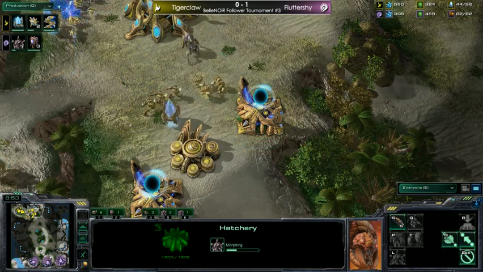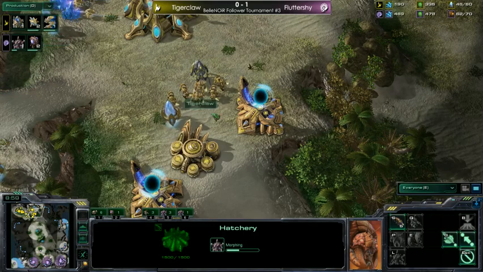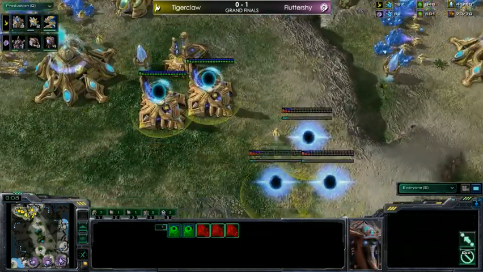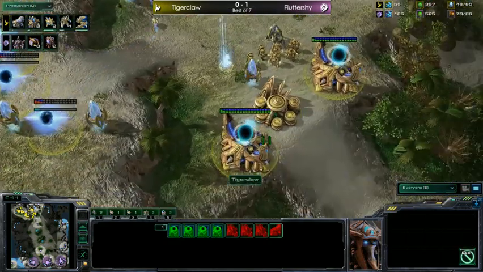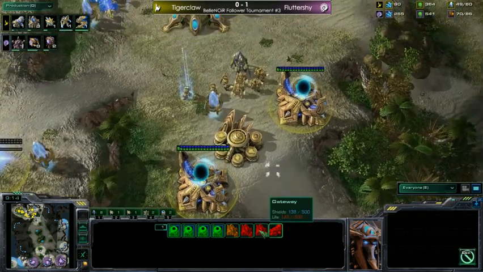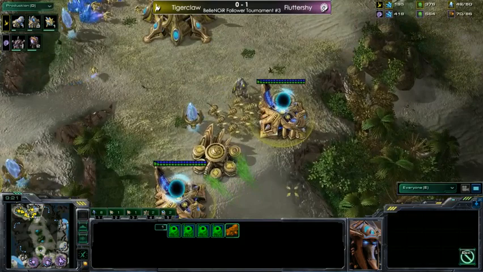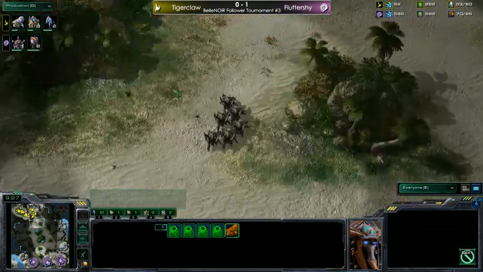Yep. Meanwhile, he is getting his lair up, so he is preparing to transition into the lair tech. The charge is moments away from finishing. 1 or 2 more chrono boosts on that will speed that process up even more. And it looks to me that he's going for some sort of a gateway charge lot, almost an all-in. I mean, there's not much he can do in this situation now.